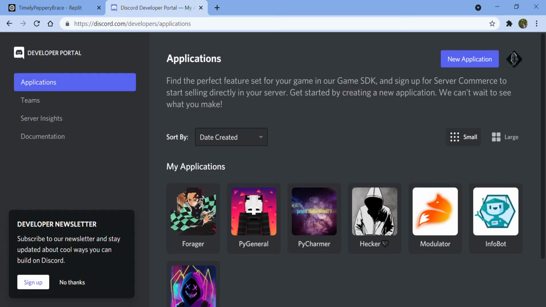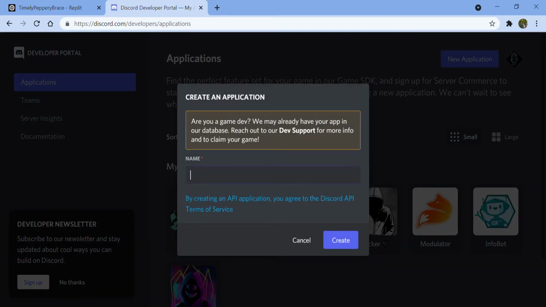When you come in, you should see your Discord profile picture. For some people, it will tell them to sign up. Once you sign in or sign up if you don't have a Discord account, just close it and then open it back up again. Now click on the button new application, and you can name your bot. I'm gonna name it trial YouTube, and I'm gonna hit create.